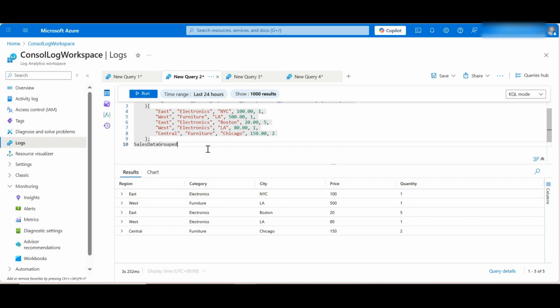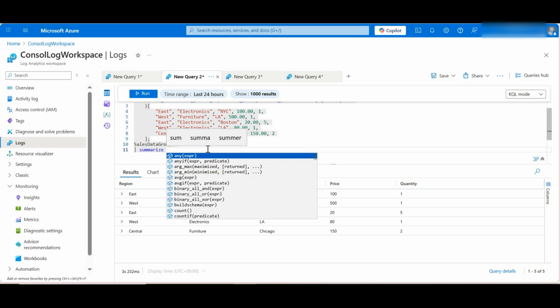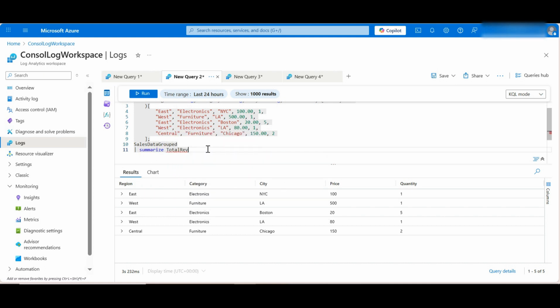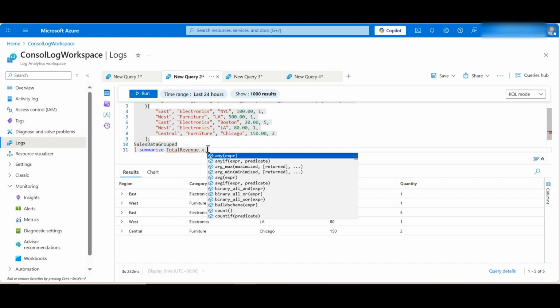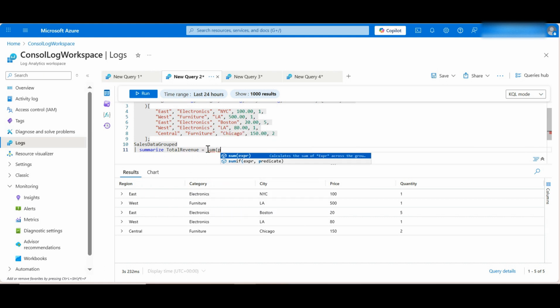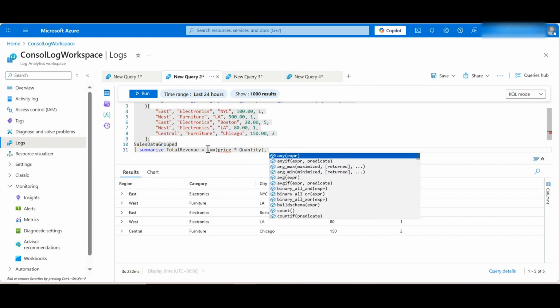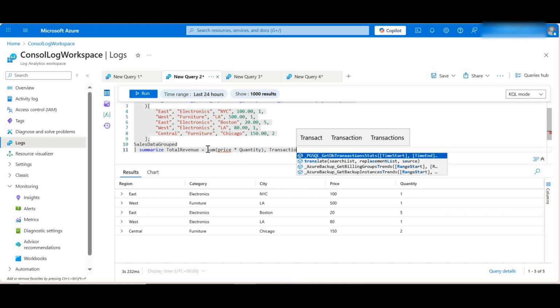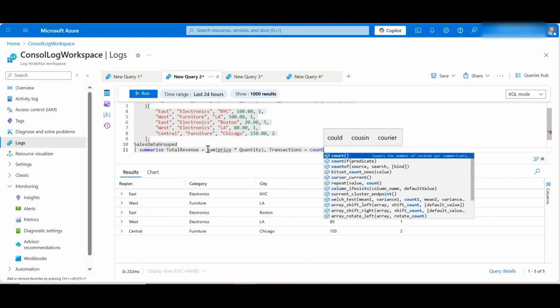Here I'm going to show the summarize operation, but grouped by a different combination of columns. Again, I'll include a summarize function here, and then I'm going to create a total revenue column with the same calculation of price times quantity, and then I'll add a transactions column which is going to be a simple count.